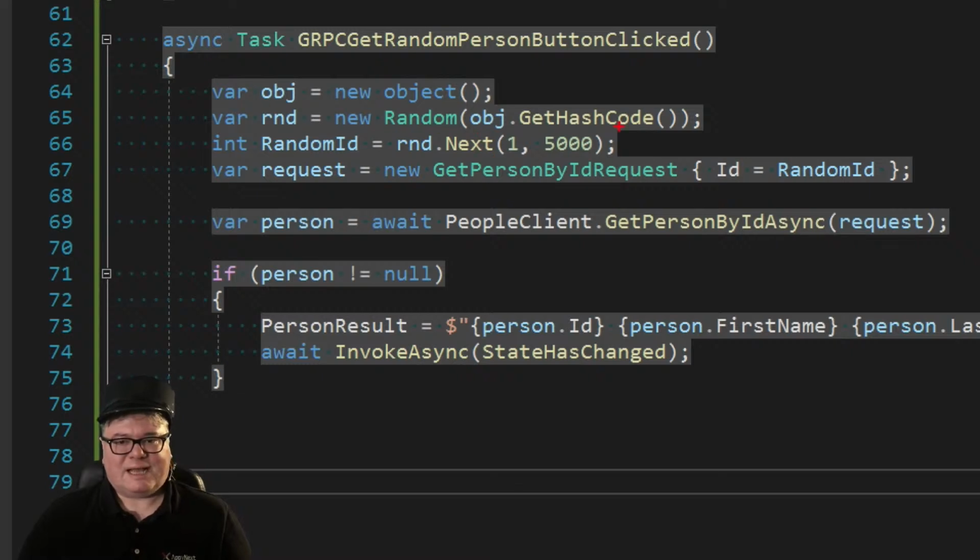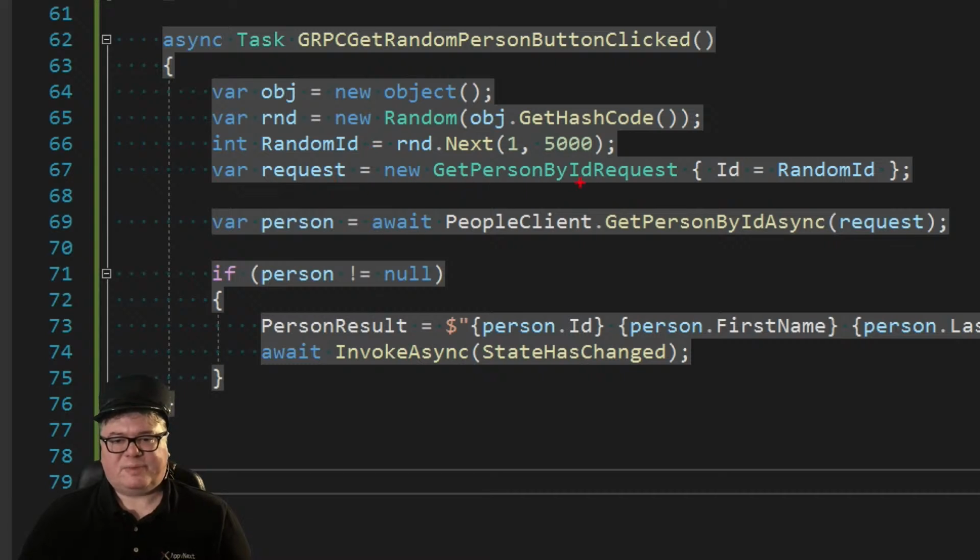So every object has a getHashCode method. So all I'm doing is creating a new object, getting the hash code that returns an integer, which is going to be fairly unique. I'll use that to seed the randomizer, and then I'm going to call rand.next between 1 and 5,000. So give me a random number between 1 and 5,000.